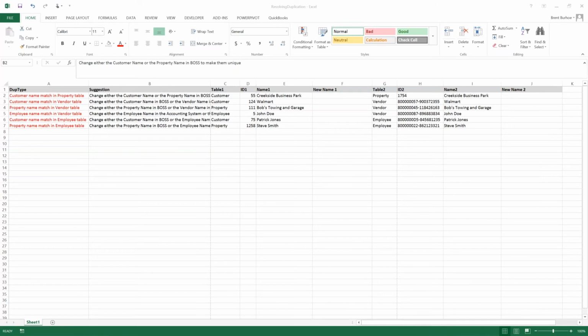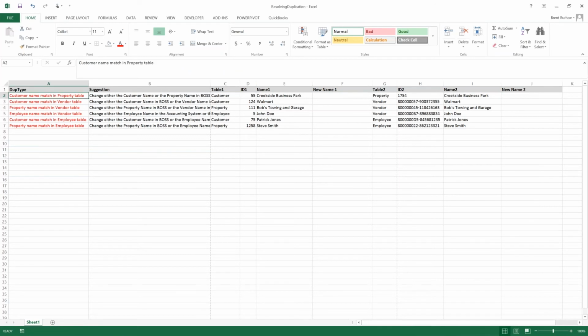In summary, there are 6 errors of duplication that could be found. You may receive all 6, you may receive just 1 or 2 or some of these errors. More than likely, though, you will have multiple errors of each type. We'll just discuss one of each and how to best resolve each situation.